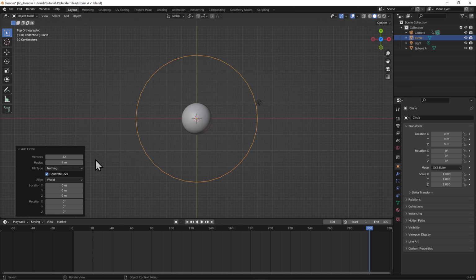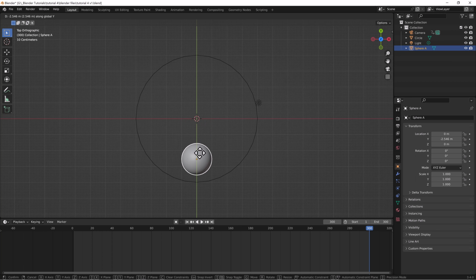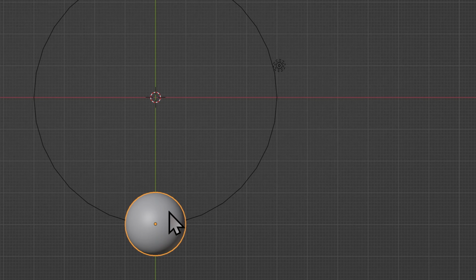I'm not going to render that circle. I want to move that sphere right down to the bottom of that circle at 6 o'clock, and then duplicate it to 9 o'clock, 12 o'clock, and 3 o'clock. Let me click on the sphere, type G and Y, that's the Y-axis, and then just move my mouse pointer down. I want that little circle in the center of that sphere to line up with the outline of my circle, around there. I say around there.